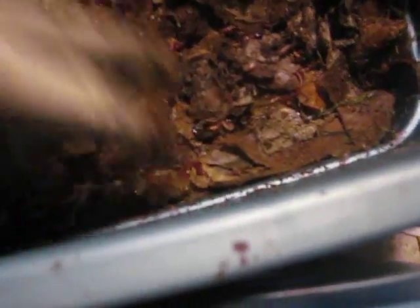Just moving over to the other bin here, and it is a very, very similar scene. The thatch itself is now very, very moist — definitely decomposing a bit more. And the worms are just going to town here; they've definitely moved into this zone and they're really feeding on the food waste and likely on the rotting thatch as well. So definitely a positive development.